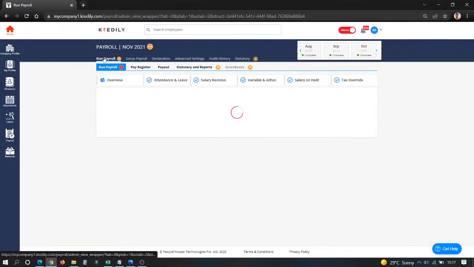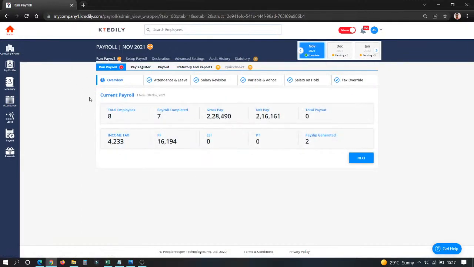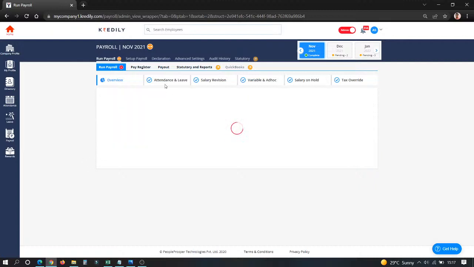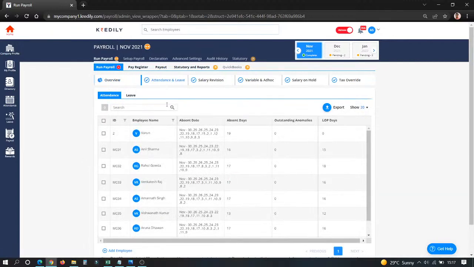And once that is done, the system will give you all the details that you need to understand before processing payroll for the current month, for any given month for that matter. Now the system will show you what's the attendance of your employees for the current month. It says this employee is not present for 19 days, this employee is not present for 16 days, 17 days, and what days these employees are absent. All of the details will be shown, and according to that, the loss of pay will also be calculated by the system automatically. And if you want to make changes, you can always make changes, but the system does that by itself.